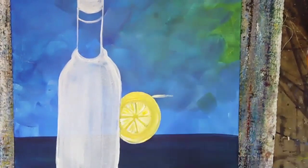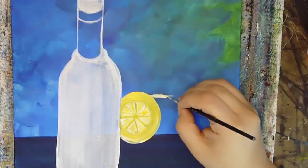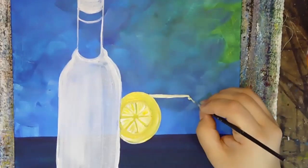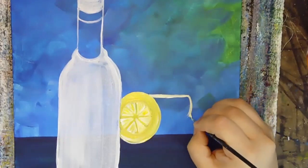Ooh, that is too much water. Let me add a little bit more paint. Cool, there we go, nice and soft. I'm coming in, and from the side of my lemon, I'm making a line coming down, and I'm going to curve it. You see that? Curving it down.